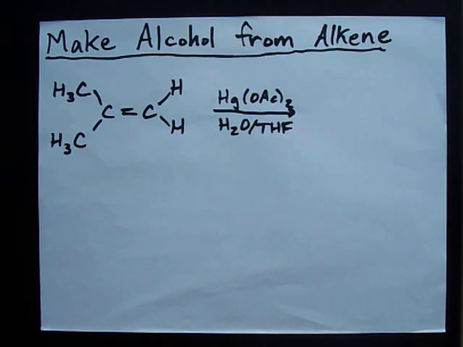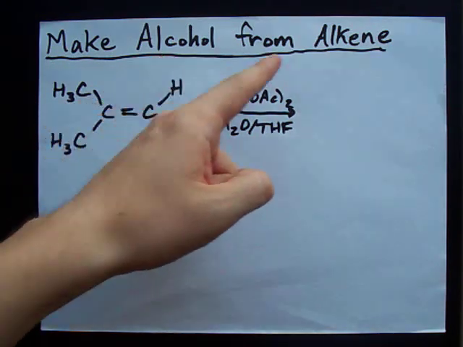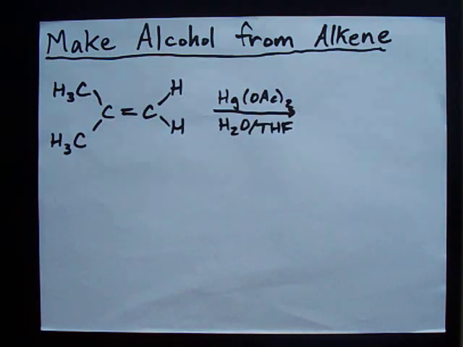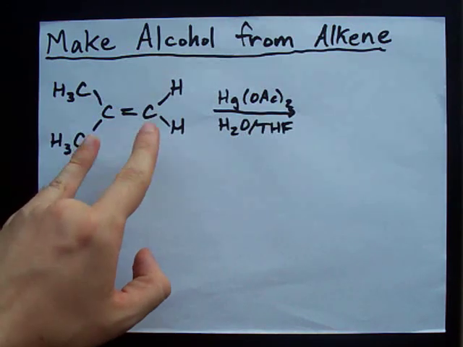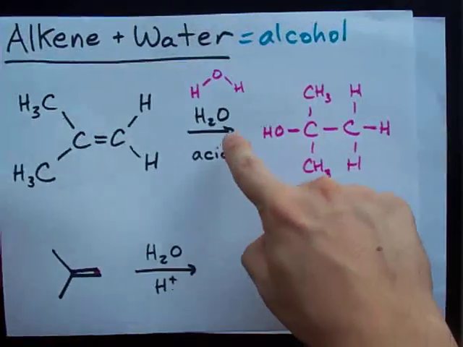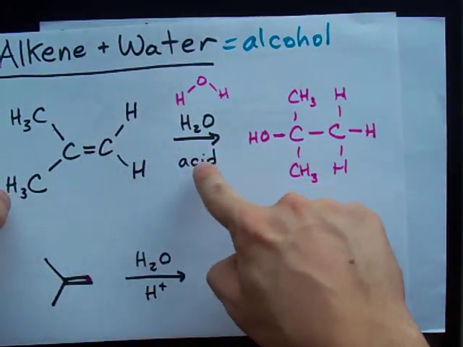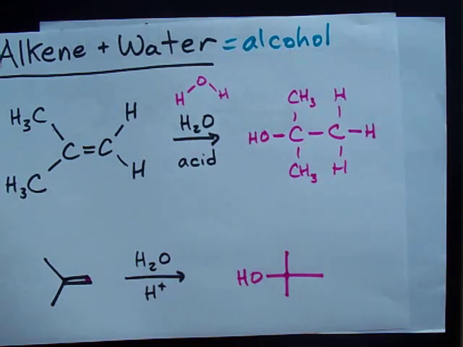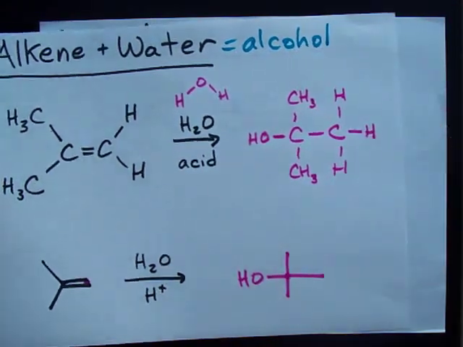All right, now realistically, you can't have a party that includes alcohol without knowing how to make alcohols from alkenes—i.e., how to add water across a double bond between two carbons. One way is to simply heat the alkene in water with acid, but apparently that can be a little harsh.